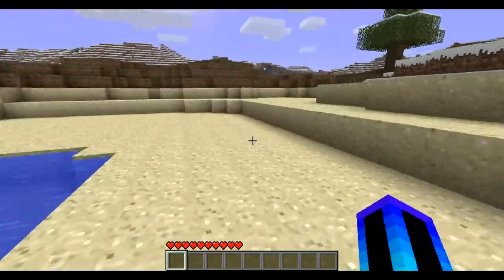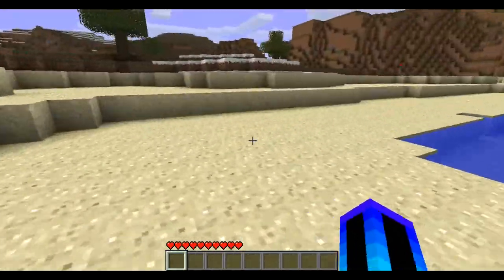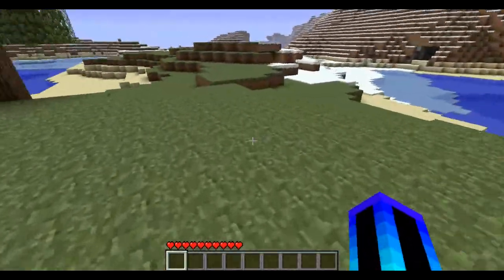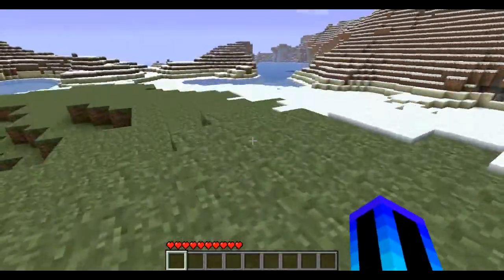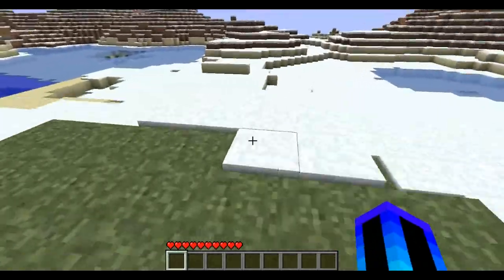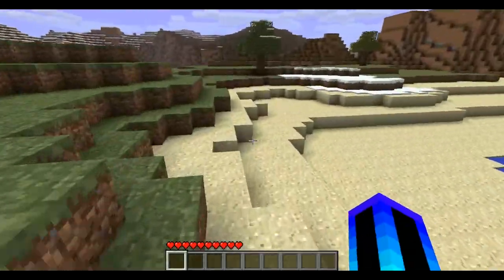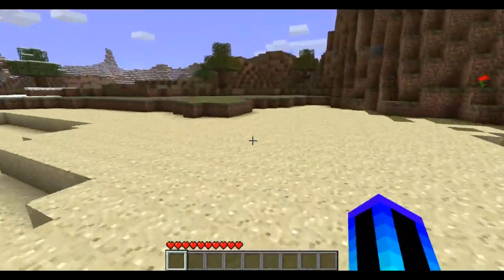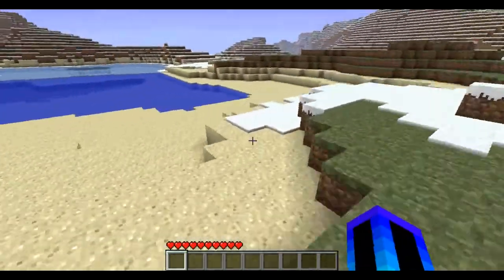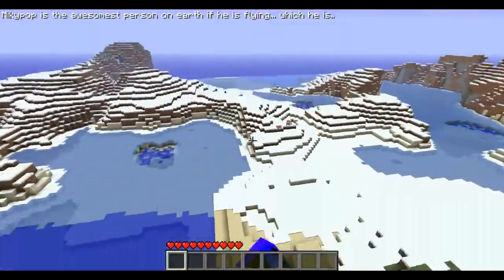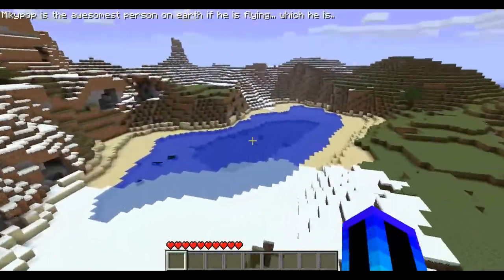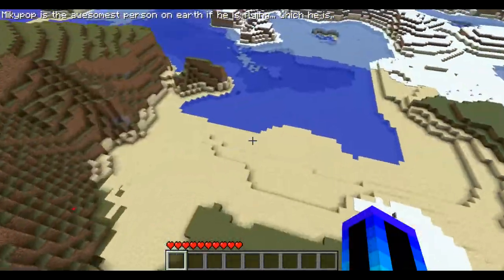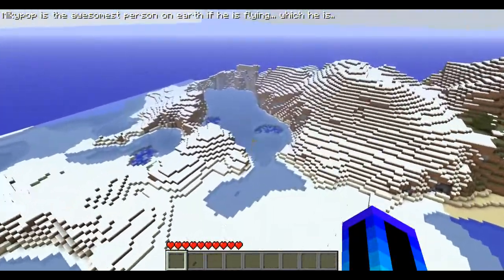And this is what you are allowed to do on the server that me and Danny have. So if you want to be able to speed hack on my server, then get it, and then you can speed hack, which is pretty cool. On my server, you are allowed to speed hack just like this, what I'm doing right now. I will let you do that on my server. But you can't fly around like this. You're not allowed to do this. Only admins can because they're awesome like that.